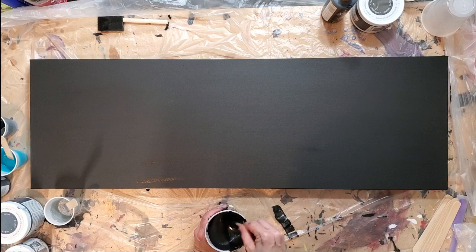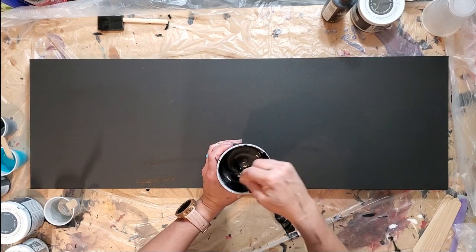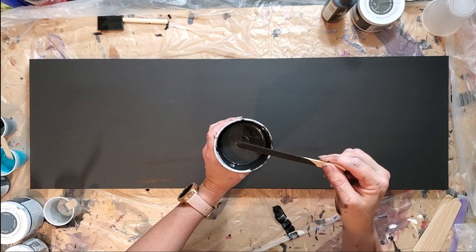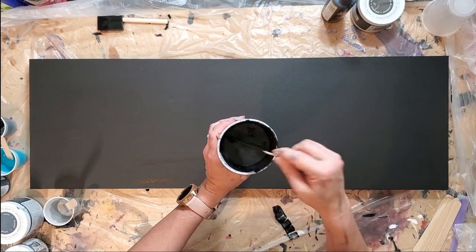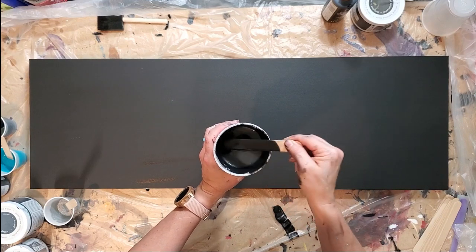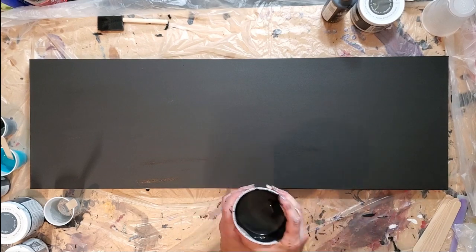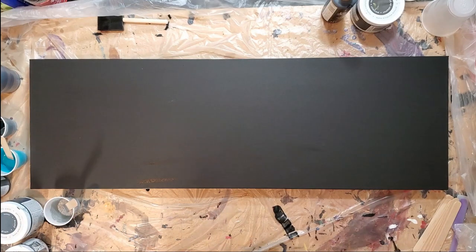So I basically just added the water very, very slowly until I got a really good thin consistency that is not opaque though. So it's like I can't see the straw through the paint. It's not so thin that it's watery, but it's easy to stir. There is no tension or any of that kind of stuff. So you'll just have to play with it till you find the consistency that works for you. From what I found, the consistency is different with whatever type of paint.